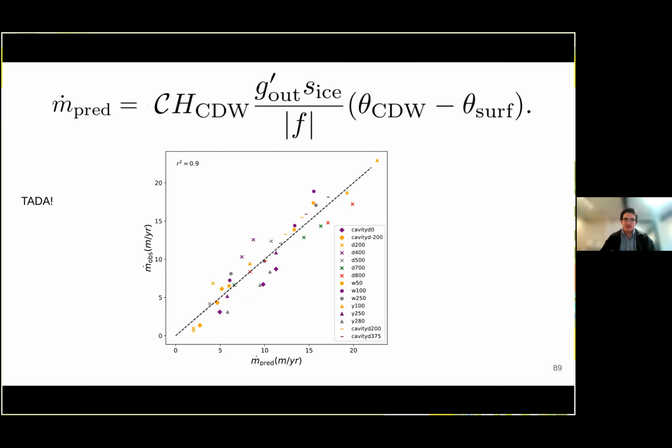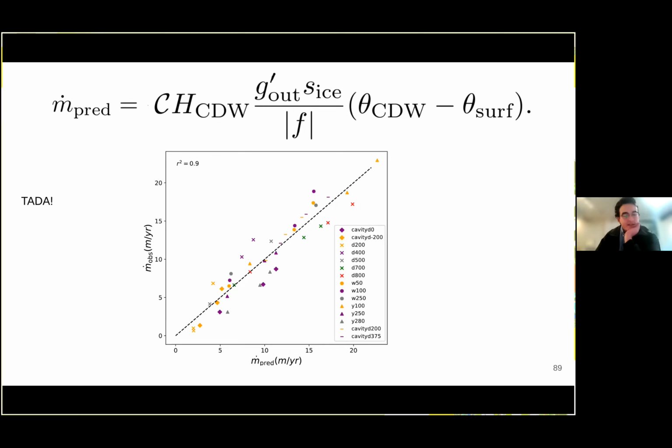On the x-axis, we have the melt as predicted by our scaling argument, our parameterization. And on the y-axis, you have the melt as diagnosed from the model. And that looks pretty good. You can see there's some variations around the line as you'd expect, but one of the things that's nice to see is that models with the same cavity geometry, so with the same color symbol pair, even as you change the thermocline height and the melt changes, they fall along pretty linear lines. So yeah, something nice is going on here.